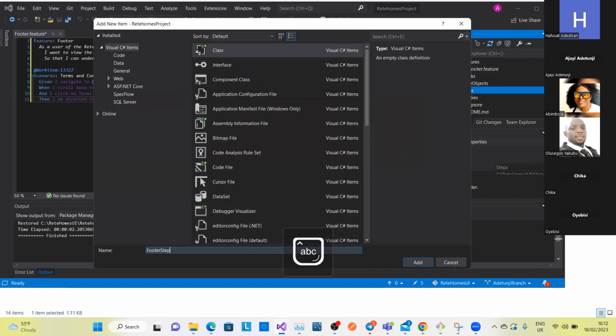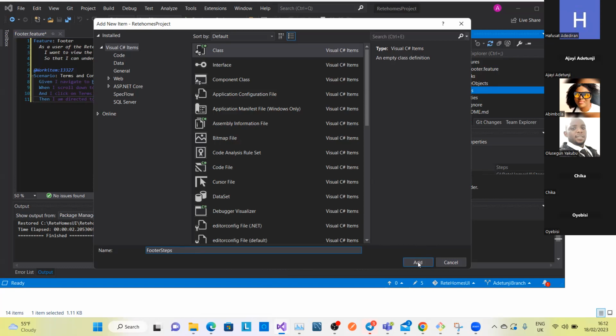You know the reason why I said we should use the shortcut? Because when we are creating step definition, we don't need to select SpecFlow. We just need to select class. It's the same thing that we are doing in the shortcut here. But if you are creating steps, you need to put "steps" there so that everybody knows it is your step definition. Because it's a class, automatically it will not add "steps" for you. You will be the one to type it. Did you get? Just like page object, you'll be the one to type that page object text.